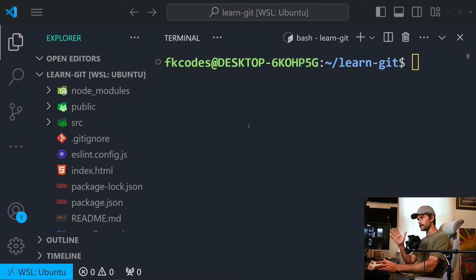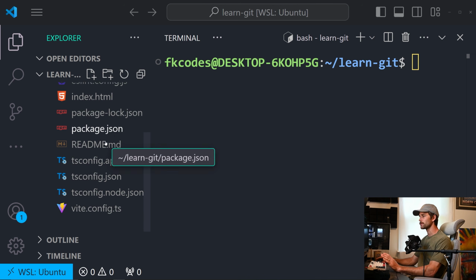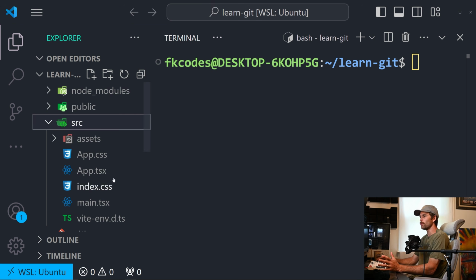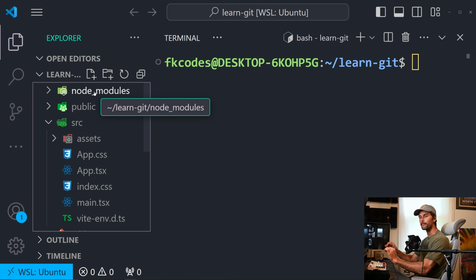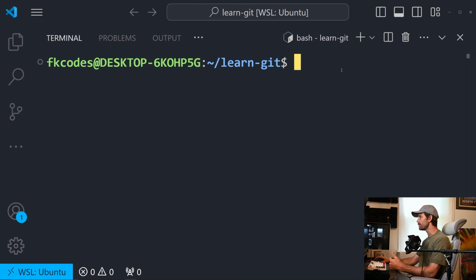So what I've done locally here is set up just a little simple Vite project with React and TypeScript so that we have a local code base. But as you can see, there's no Git repository local yet. What we're going to do is set everything up locally so that we can push that empty repository via the command line over here. So what I want to do first is initialize the local repository with git init.